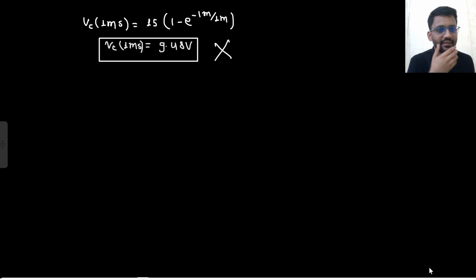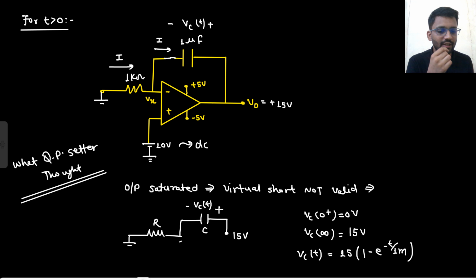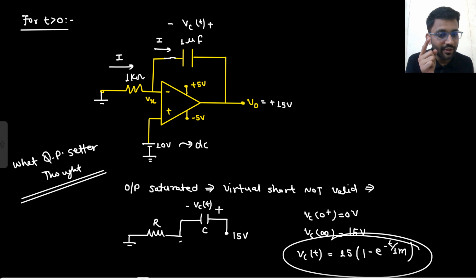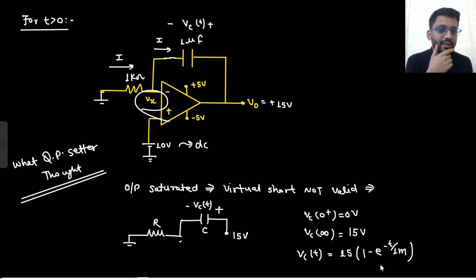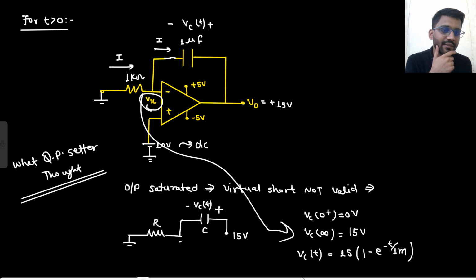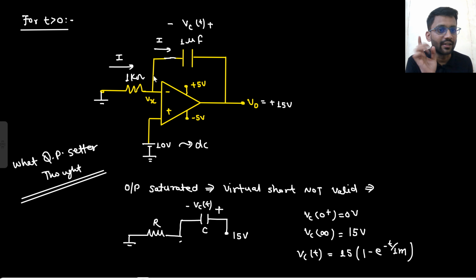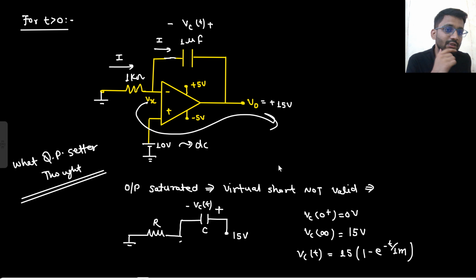What is the mistake that they did? Tell me. Can you think about it? You only saw the VC waveform. You did not see the Vx waveform. Will this Vx allow this equation? I always told you to check the Vx node as well, the Vx potential. If something wrong is happening at Vx potential, because of the change in Vx potential, the output can change. So will this Vx allow this thing or not?